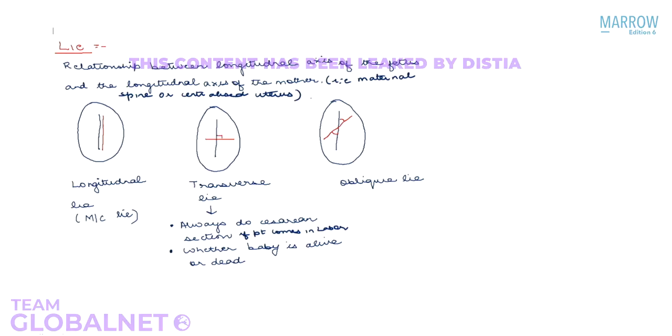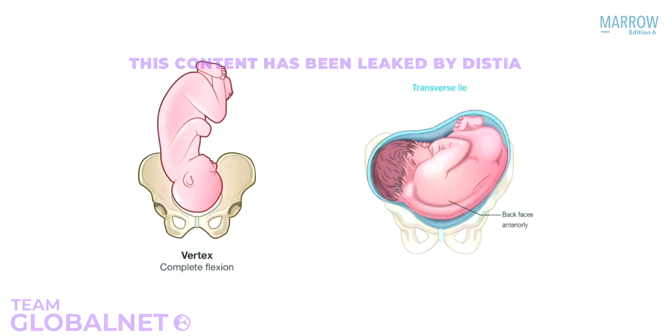Now sometimes what happens is that the lie of the baby changes, okay, but before I shift to that, you can see here on the PPT in the images, this is what is longitudinal lie. So this is the long axis of the mother in pink color, right? And I am making in blue color the long axis of the baby. So when long axis of the mother and long axis of the baby are coinciding, that is longitudinal lie. And if they are at 90 degrees, that is what is transverse lie.